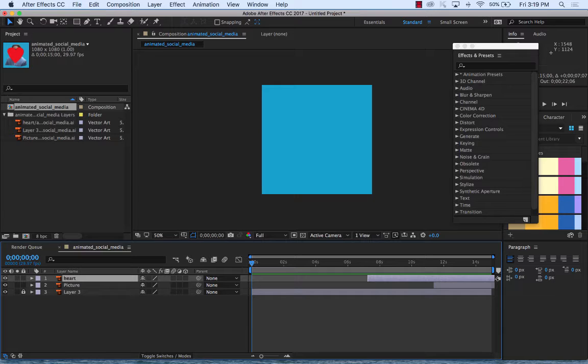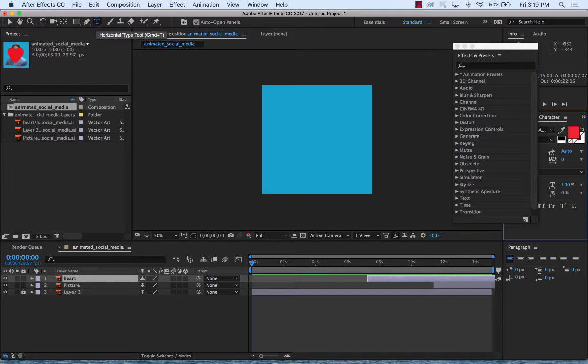Okay, so let's do some animated text. To do animated text, the first thing we've got to do is actually put some text on the screen. Notice up here that we have a T tool. It's all the way at the very top. Do you see the T? Make sure your playhead's at the beginning, because when I type something in, we're going to have the text start at the very beginning. Remember, this is just like in Premiere. You have a playhead.